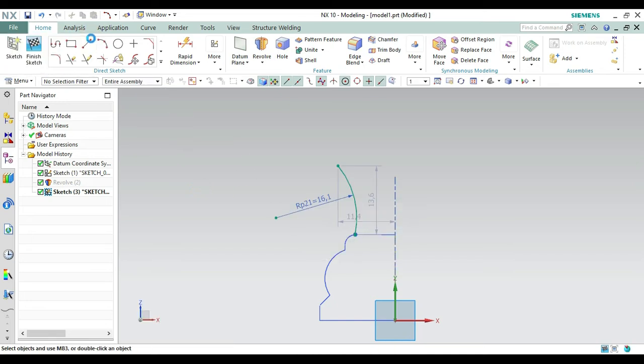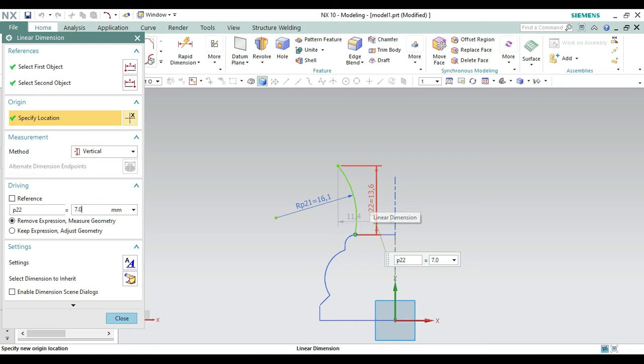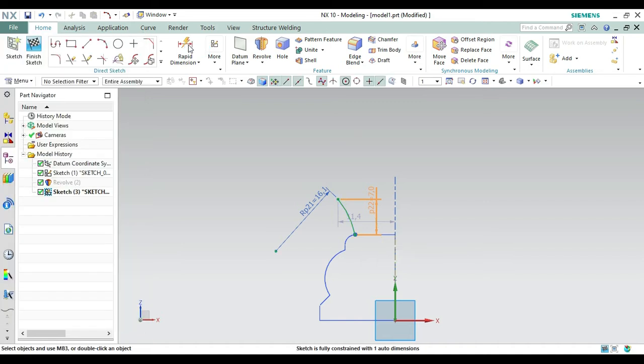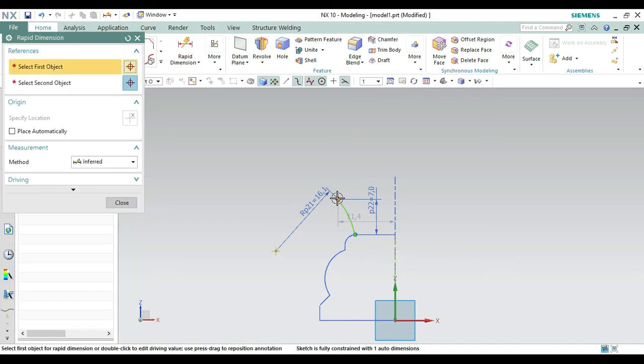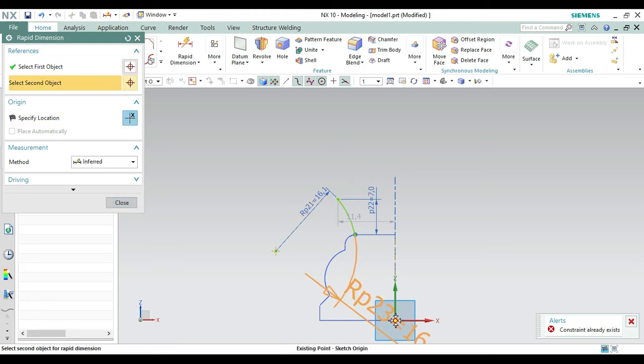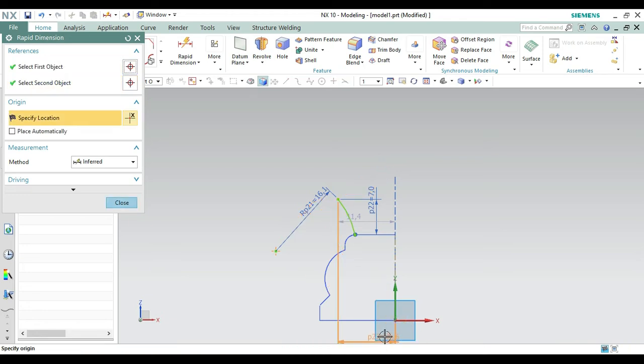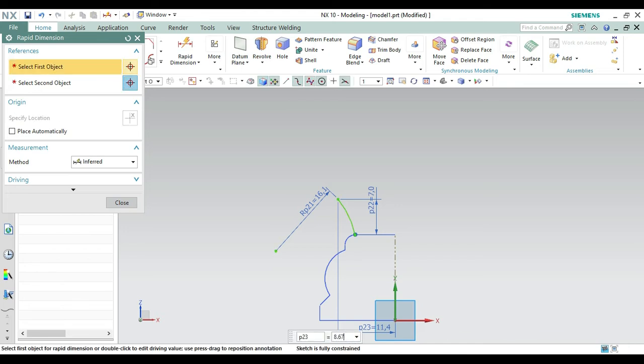Now what we have to do is change the dimension. First changing this dimension, this should be 7.04, 7.04 like this one. And again going on the rapid dimensioning, we have to change the x-axis direction. So from here taking this end point, this distance should be 8.67. So let's check it out from here. 8.67, make it 8.67 like this one. Okay. It is perfect.